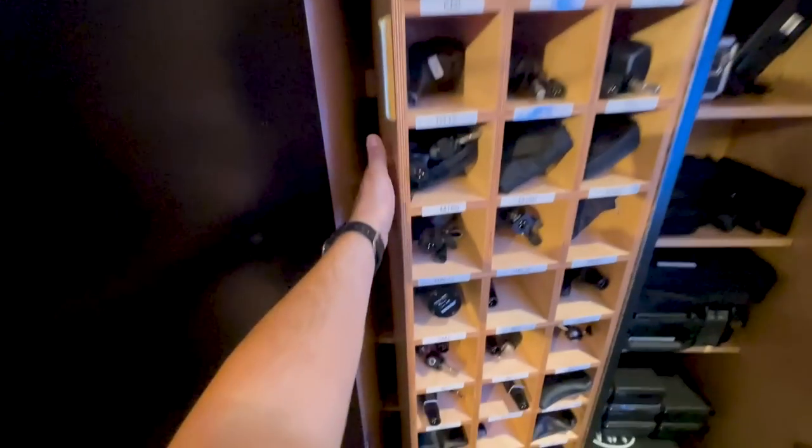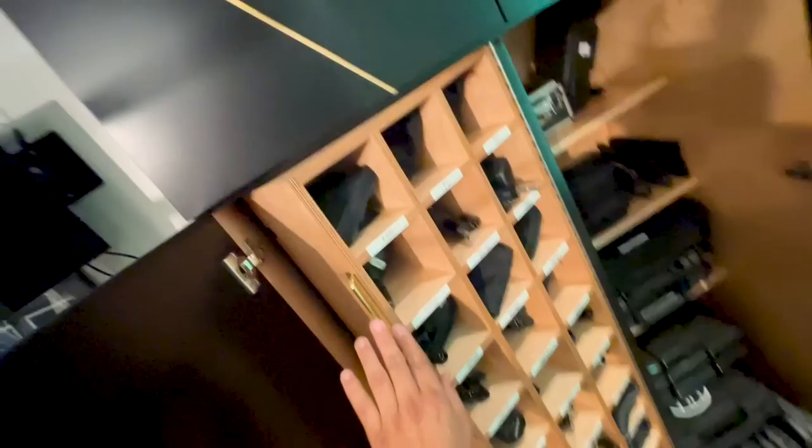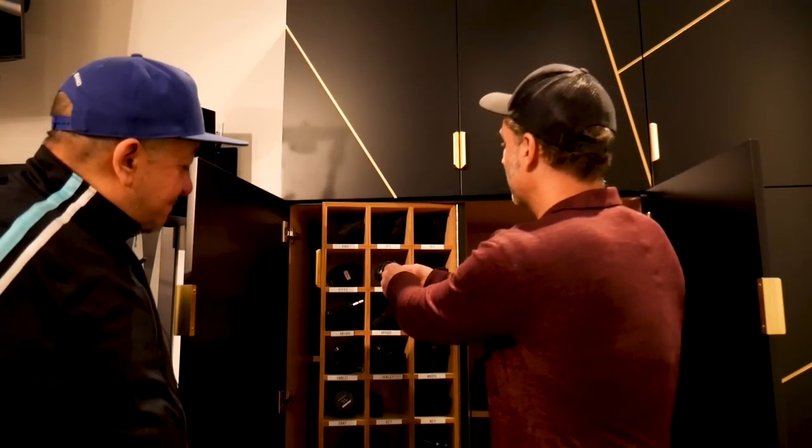Oh hey, Manny — you were just hiding back there? It is called Manny's Mic Locker. I actually came in here last night, snuck in — I didn't know if Dweezil was going to show up, so I just stayed the night in there. This is really the mic locker. It has this swiveling divider and it's all labeled up. Every mic is using the Triad Orbit little guy that just clips right in there. All the mics we use in the studio are really easily accessible and very quick to stick in because of that Triad Orbit system.